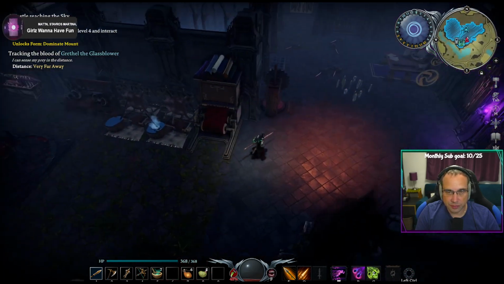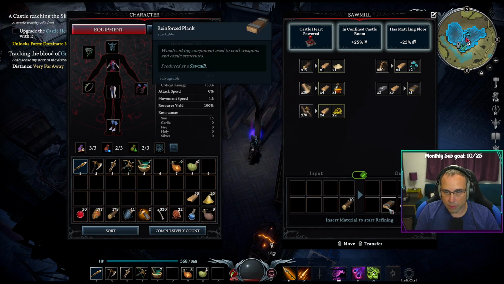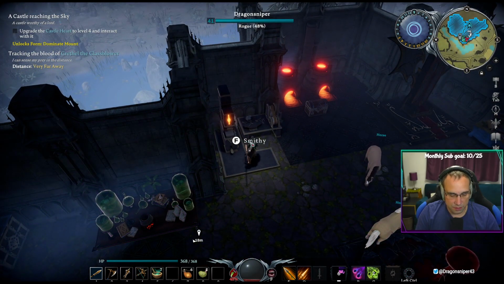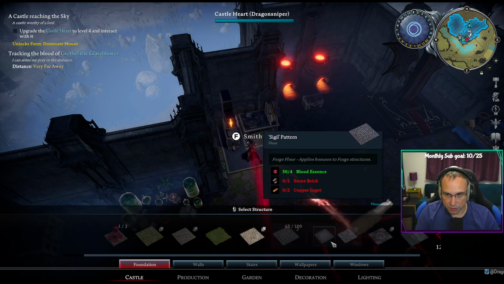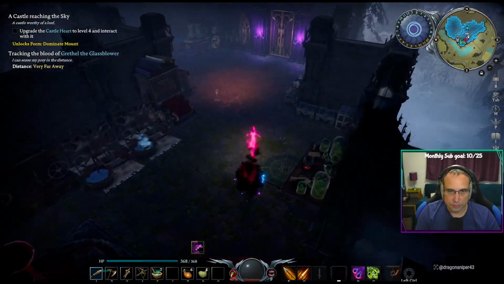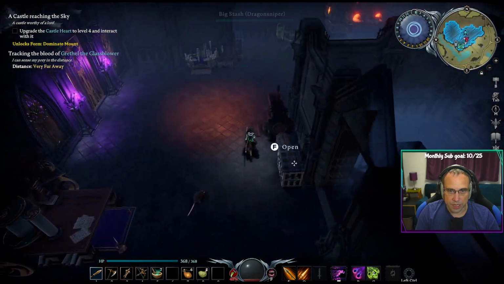So we need planks. So we need the iron ingots for reinforced. Yeah, so there we go. And we need castle foundations. What do we need for those? Stone brick, copper ingot. That's like copper ingot, copper ingot. Because that is the forge area.